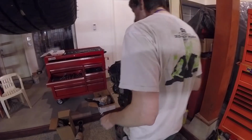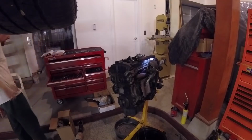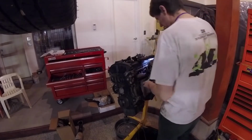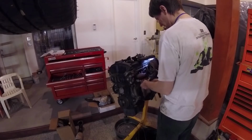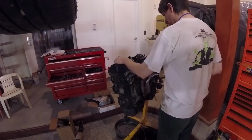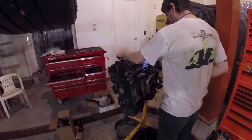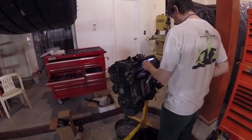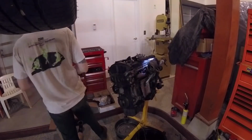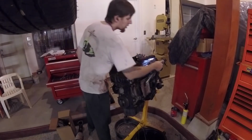The other thing is we split the turbo. I'm just remembering. We split the turbo here because we wanted to remove the turbo entirely from the manifold. But the turbo is bolted to the manifold, and you can't get to the bolts with the manifold on the vehicle. At least not easily, just due to the angles and everything. So we had to take the manifold with the turbo off in order to get to it. So we decided, yeah, we're just gonna split the thing and then pull it off. Makes our lives easier.